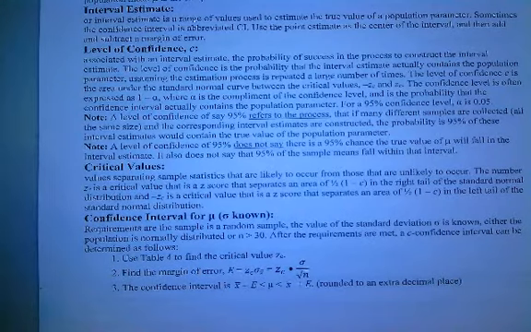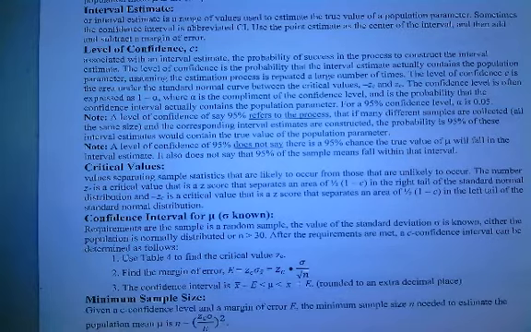And then once we have our margin of error, we can build our confidence interval by adding and subtracting the margin of error from our point estimate. And then usually we round to an extra decimal place. You don't need to carry all those decimal places. Now, one last thing before we get to some examples.